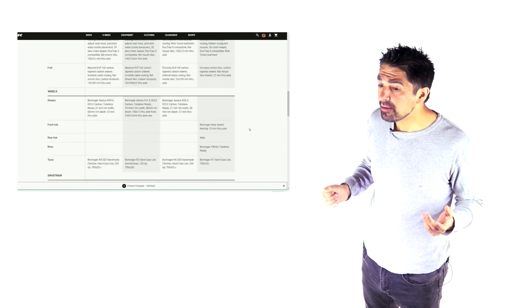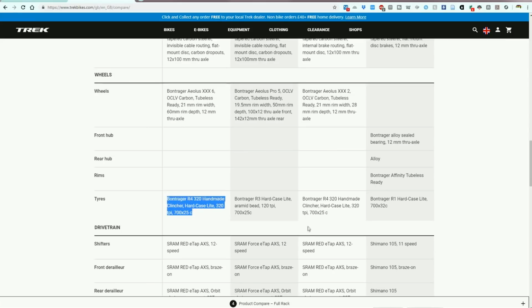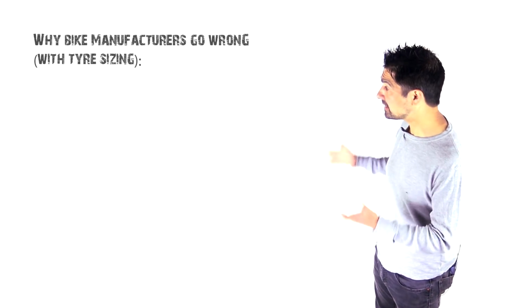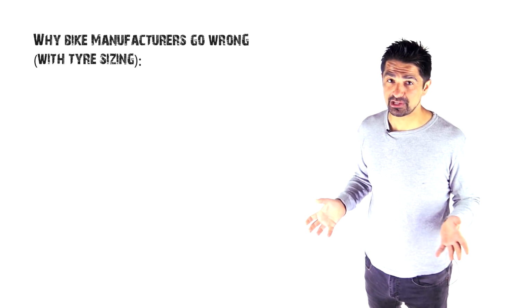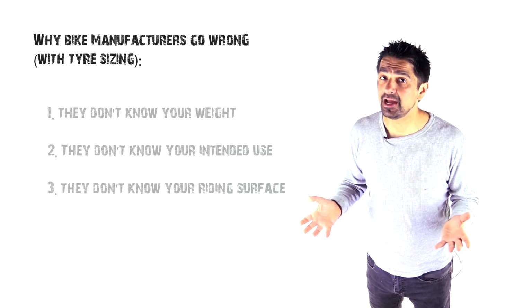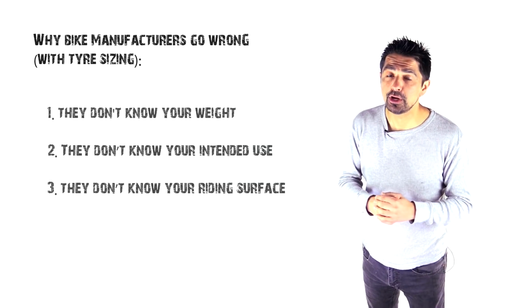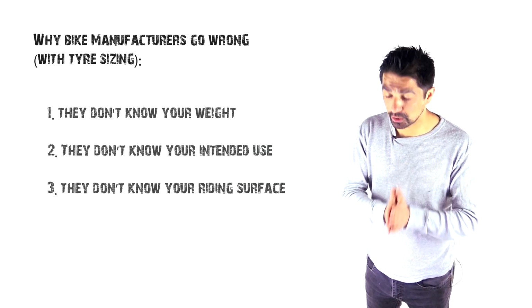Yeah, it may in principle be a cyclocross bike with decent cyclocross tires, but it may easily be the wrong tires on there. It may be a decent road bike with what the manufacturer thinks is the best tire. Maybe it's a 23, maybe it's a 25 millimeter, who knows? But the point is, are you looking? Are you using some information to make the right tire choice? And if you are using information, what is it?